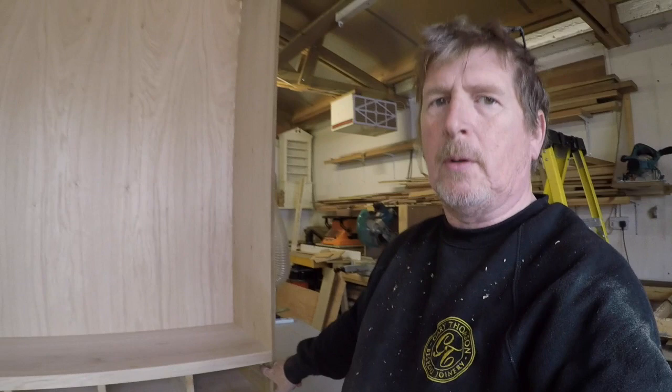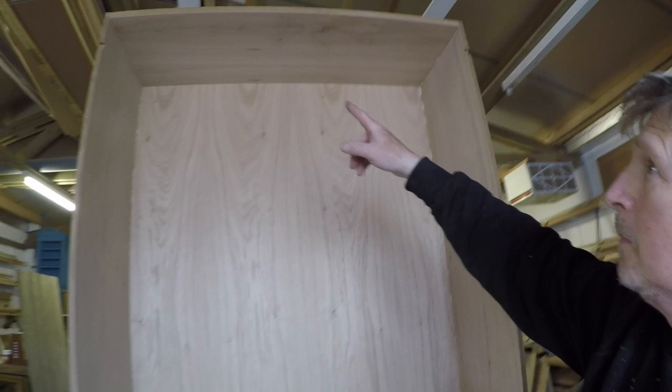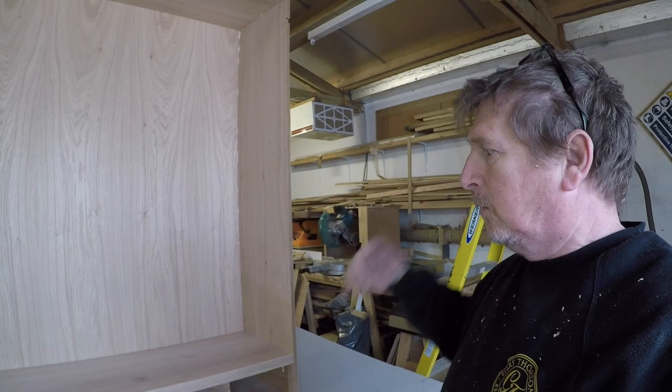PU glue, polyurethane glue, I spoke about it in previous videos, and you see how it's just starting to ease out and coming up through there and down the side. Don't touch it, let it set. Don't attempt to wipe it off or anything like that because it'll just spread. So that's the back and forth done. I think I'll just try the drawer fronts on just to see.